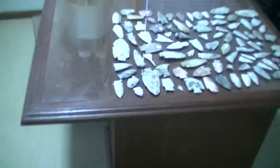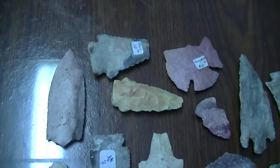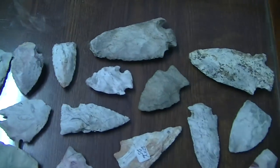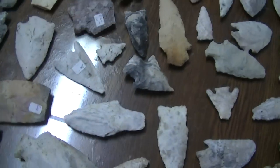And I got myself two cases to work on until the show, which is on February 22nd. Now, I do got a bunch right in here that I couldn't fit into cases. I think there was like 92 pieces here. Whoever wants to send me $200, I'll ship them out to you. And you can have them, and that way I don't have to spend another $100 on cases. Some pretty decent ones. Some not so. Some just neat brokes. A little bit of everything.